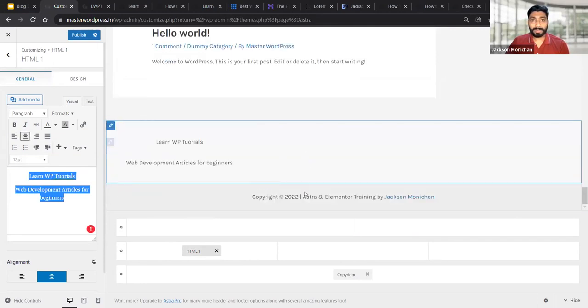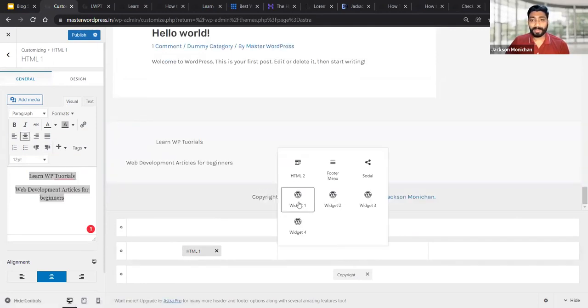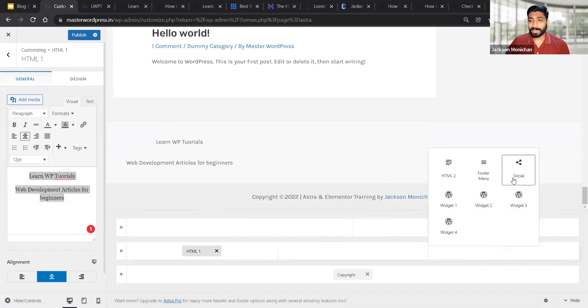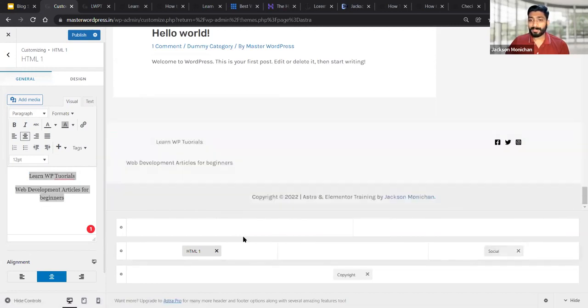So you can see here, whatever I want to add, I can add it over here. Let's say I want to add a social icon on the extreme left, and in the center I want to add something like a footer menu, maybe.